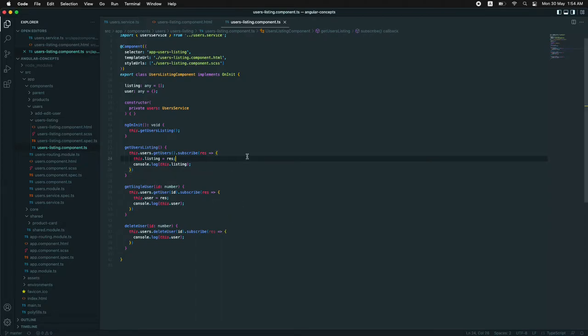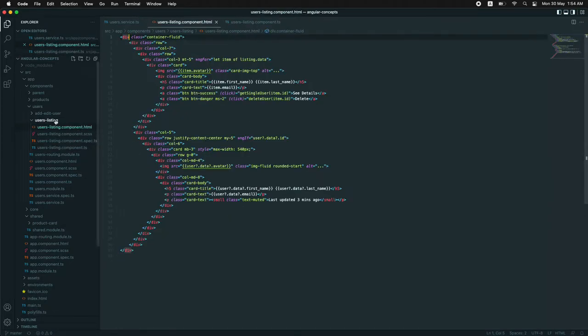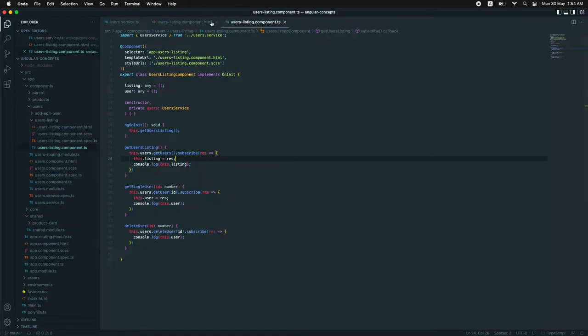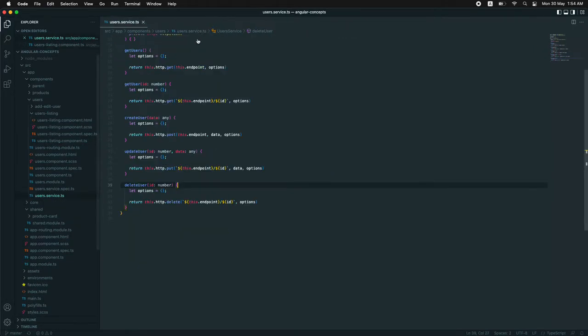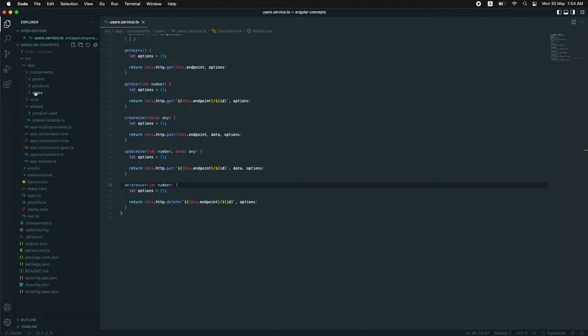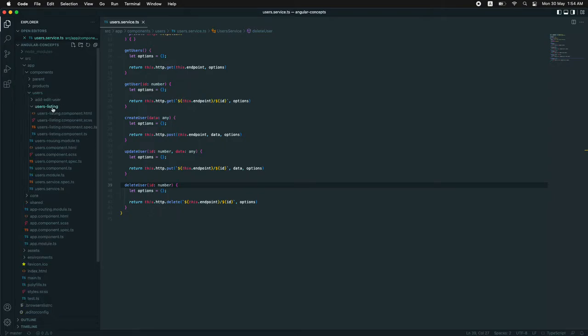Now the first thing we have to do, you already have a good idea of this. In this user module, we have the user listing component, and add edit user, which is the form we created for adding and updating the user information.